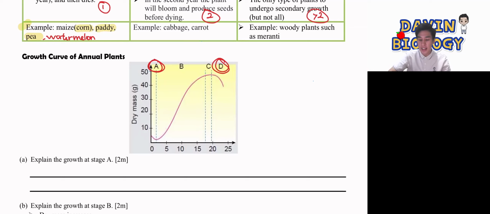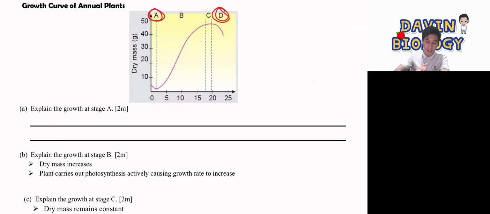Because what happens at the first and last growth stage is more important, more unique, I would say. For example, if they ask you to explain the growth that occurs here, first you start by saying the mass. You can see initially what happened to the mass. The mass decreases. That's already a very special thing, because why does the mass decrease when they first start to be born? So weird, right? Never mind, you just write first. You can start by saying the dry mass decreases.